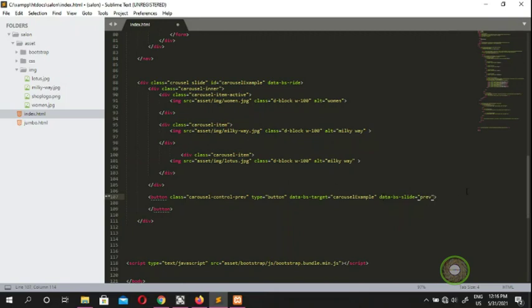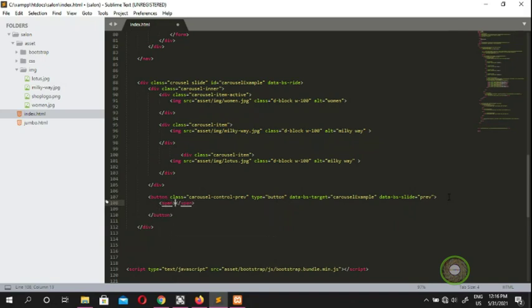In this one we're going to create two spans. We give the first one the class carousel-control-prev-icon, and we put aria-hidden.